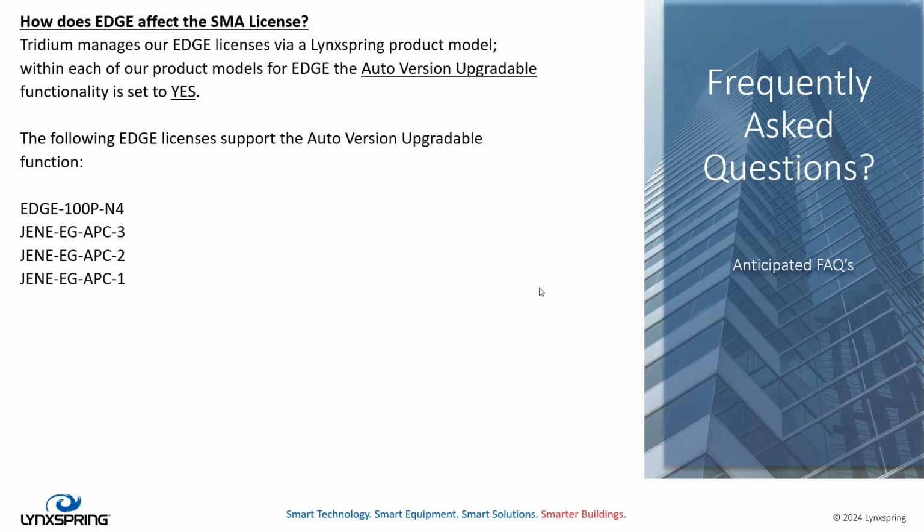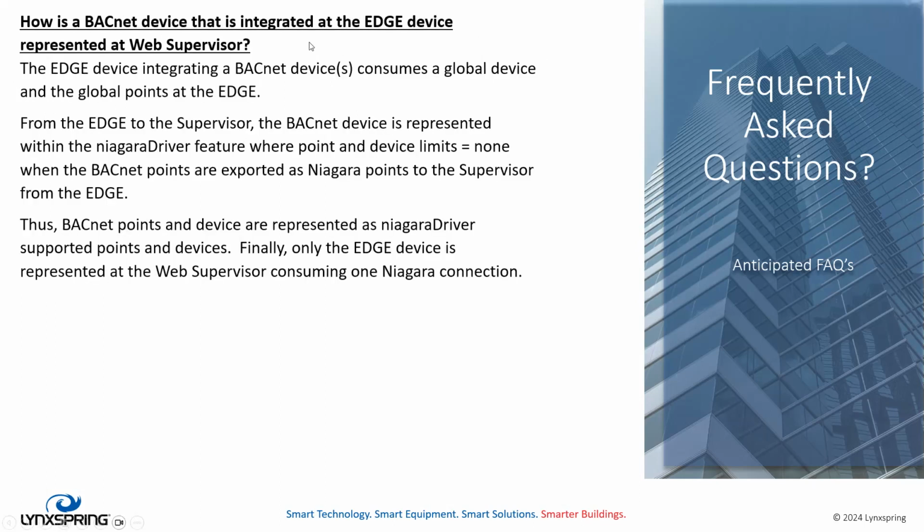Okay. How does Edge affect the SMA license? We all like dealing with SMA licenses, do we not? Well, as we had in the past, the APC license was perpetual in its support of SMA, meaning that you can upgrade these units without having to purchase the SMA option, all right? So Tridium manages our Edge license using a Lynxspring product model. Within each product model of these Edge licenses is what's called an auto version upgradable functionality, and ours is set to yes, all right? So in these Edge licenses, we support auto version upgradable functions. That's the APC1, APC2, all the new APC licenses, including the smallest of the regular core licenses that we put on Edge, 100 point.